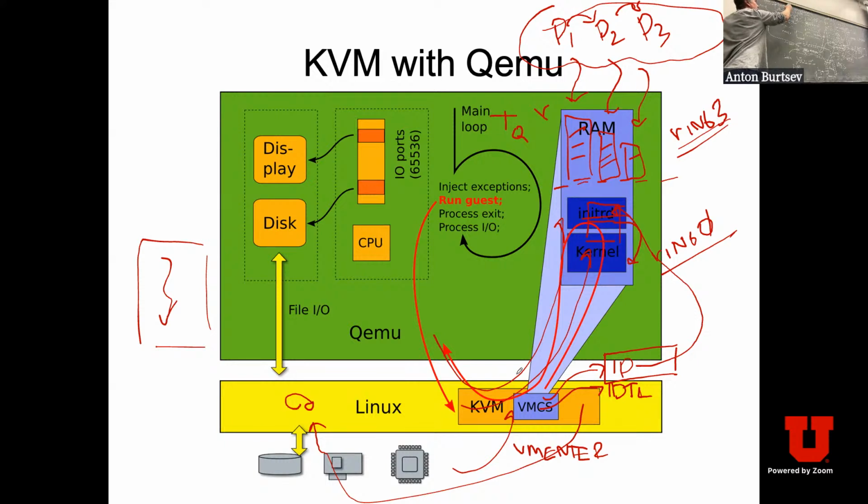Or if you don't want to follow the low-level format of the interrupt descriptor table, it can be something slightly more simple, because you don't want to parse it. Remember how the interrupt descriptor table is 32 bits, but everything is kind of mixed around, and you have to connect it, because it's for legacy reasons, right? So you can choose a simpler format here, but essentially it will point you to the handler, and you follow a kind of similar trick as with this VMCS, and just pass execution to the handler and change the instruction pointer of this VM. You control it because it runs inside ring 3, right? So when you exit from the host ring 0 into ring 3, you can change the instruction pointer. This instruction pointer will be pointing to the handler, right?